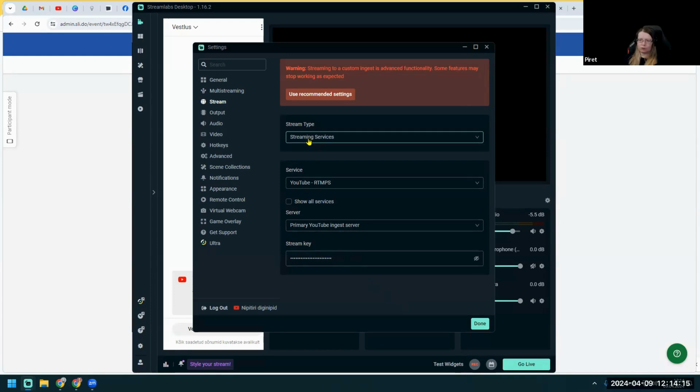First of all, you should make sure that it says streaming services, because you are using streaming software. Then you make sure that it shows YouTube if you logged in with YouTube. If you logged in with Facebook, it should show Facebook here. And the stream key is one thing that might confuse you. What is this? Where do I get it?